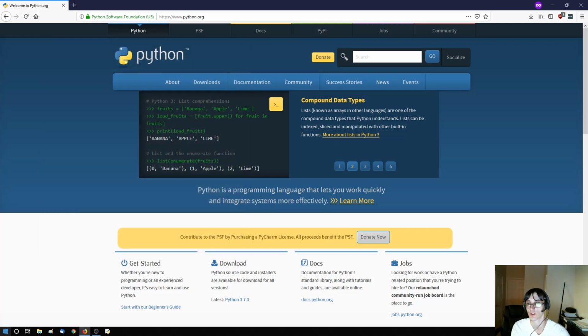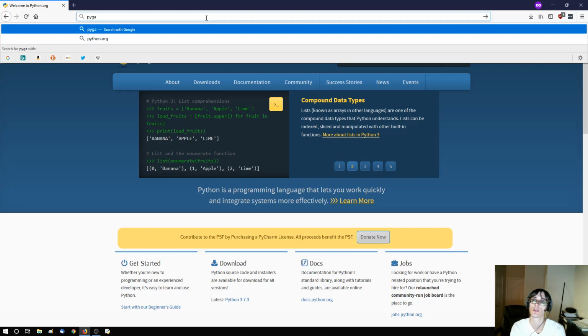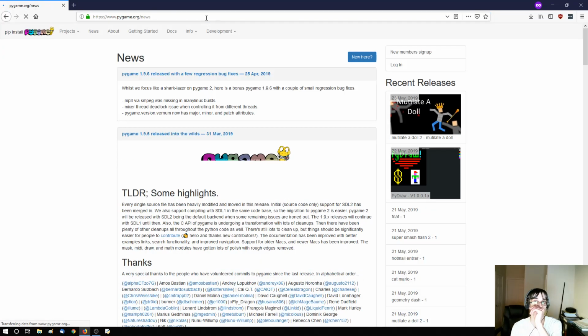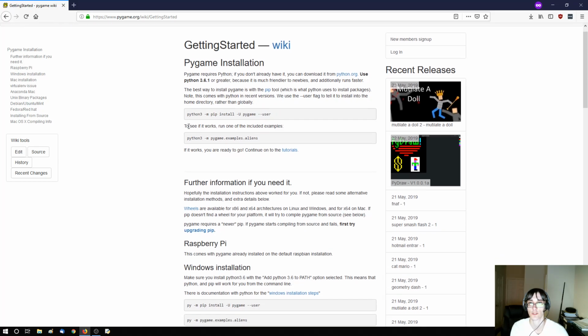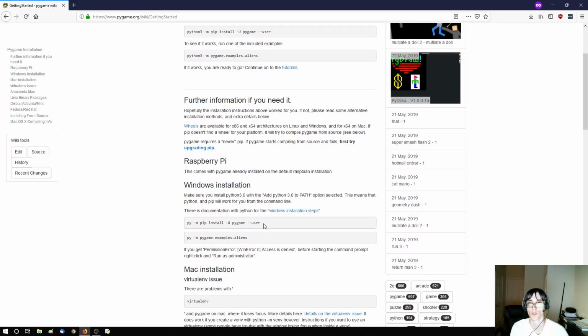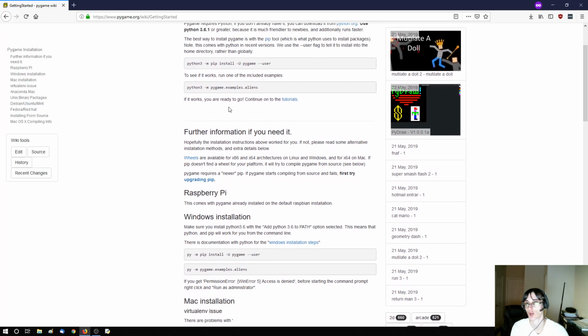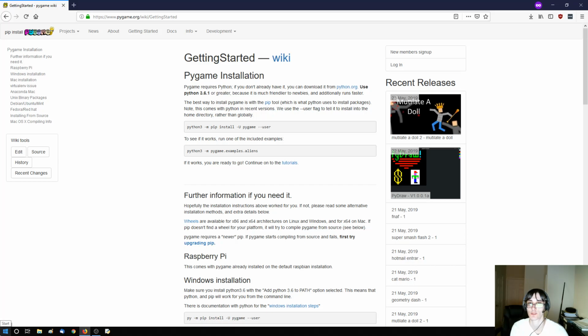version here. So the next thing we want to do is install Pygame, and so I'm going to go to the website for Pygame just to give you an idea. The basic way to install Pygame is via this command here, pip install pygame. But if you go to this getting started, it'll give you some alternative commands here, slightly different, that you can use to install it. If you have trouble with what I'm about to show you, then you can try these slight alternatives.